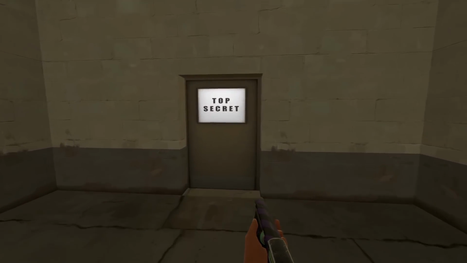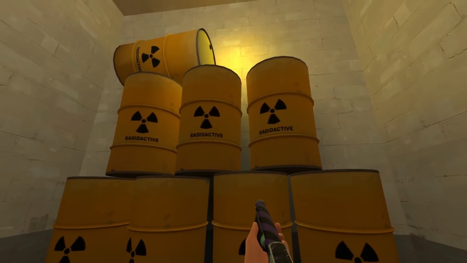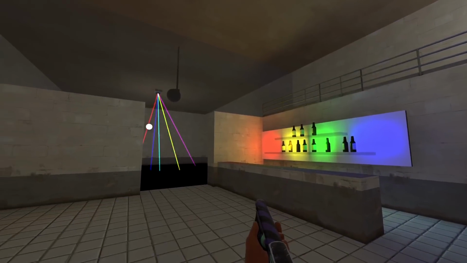The other door takes us to a pile of radioactive barrels. To the left is the disco room from earlier versions of Turbo. From what Mr. Calhoun told me, players preferred this disco room from the one used in later versions.